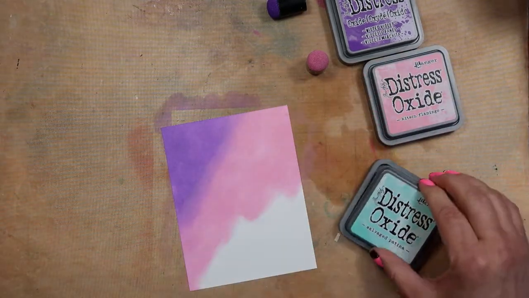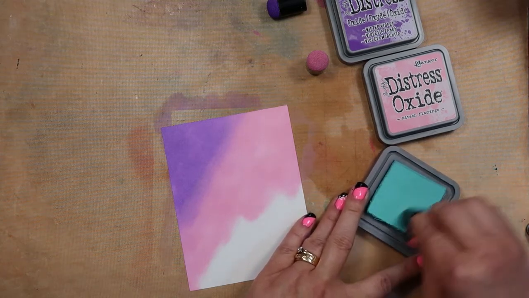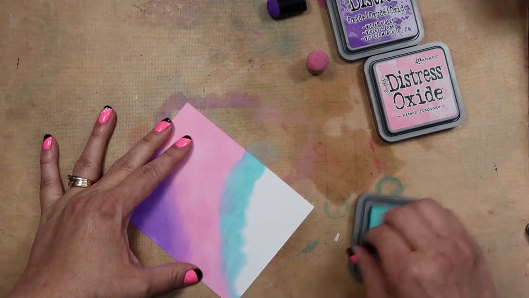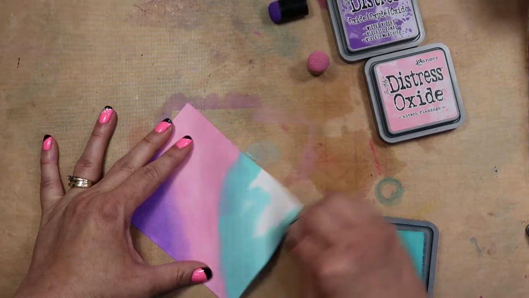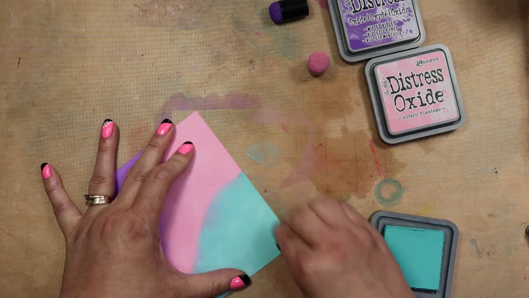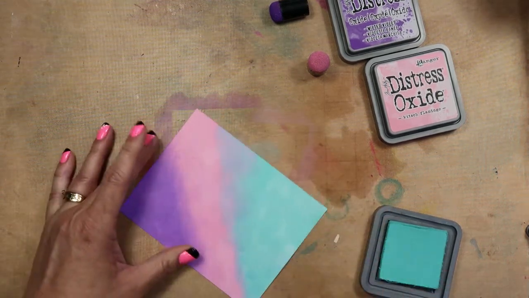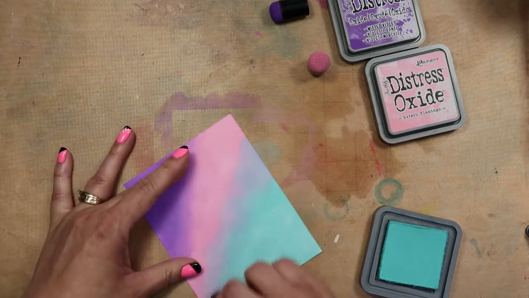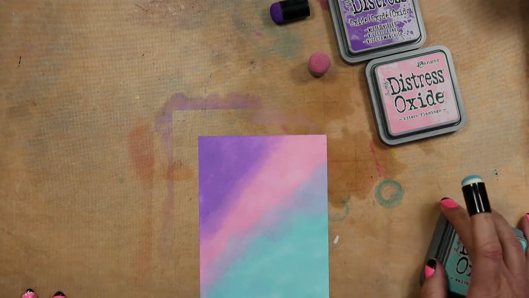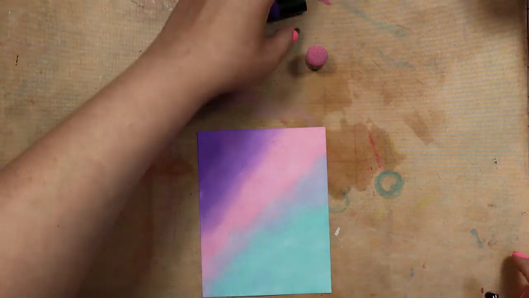I want to blend a little bit more of that into the purple, go over that again. There we go, kind of a little bit more pink than I have the purple. And then last, the Salvaged Patina. I am in love with the Salvaged Patina, it is a beautiful, beautiful color. Again, we're just going to come in, we're just going to get that on here, get that blended in.